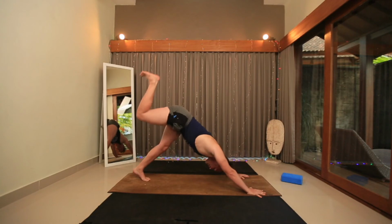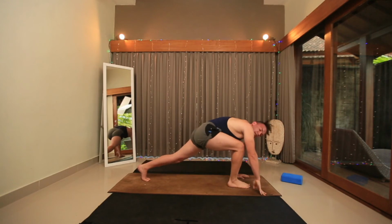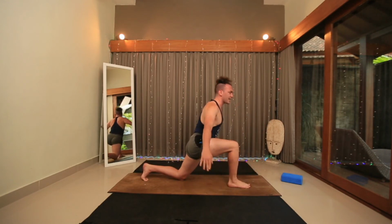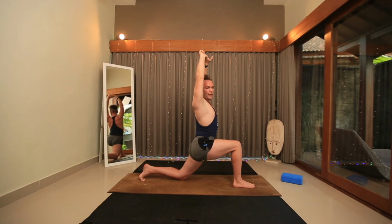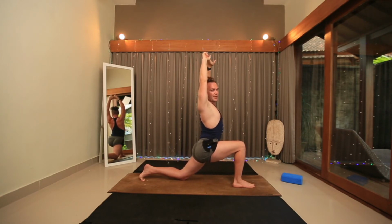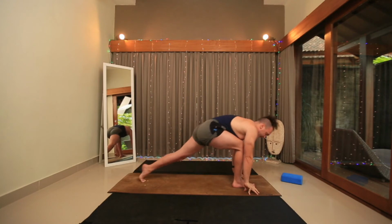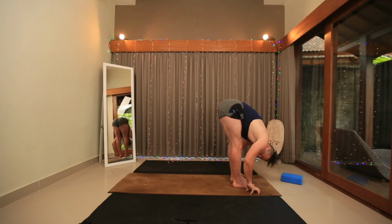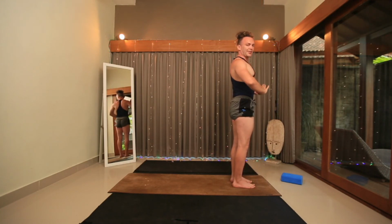Inhale, 3-legged dog. And stepping through, exhale, right leg steps forward. Let's bring the back knee down for this first one. Inhale, little lunge, simple little lunge here. Maybe we can walk the front foot forwards a little bit to deepen the stretch in the thigh. And then fingertips down, lift up that back knee and step in the left foot forward. Inhale to standing. Exhale to Tadasana.